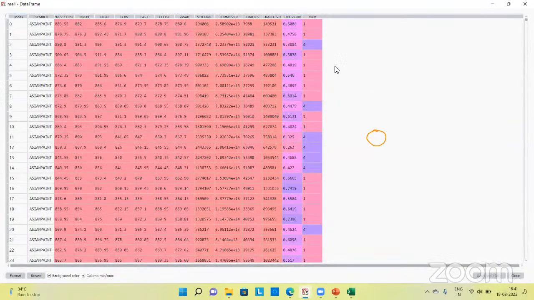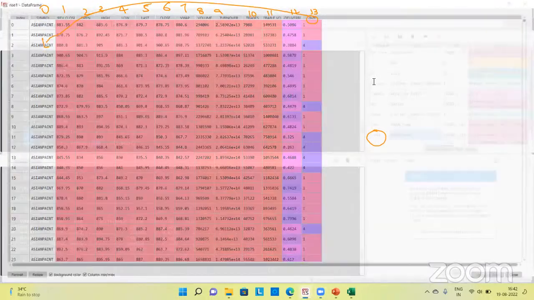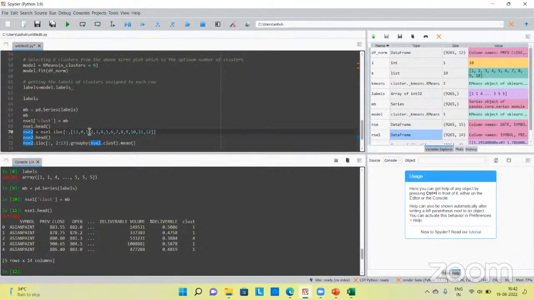So this is your index number 0, 1, 2, 3, 4, 5, 6, 7, 8, 9, 10, 11, 12, 13. I am saying take this particular index number which is having the cluster information from here to here, and then proceed with the other indexes: 13, 0, so on.